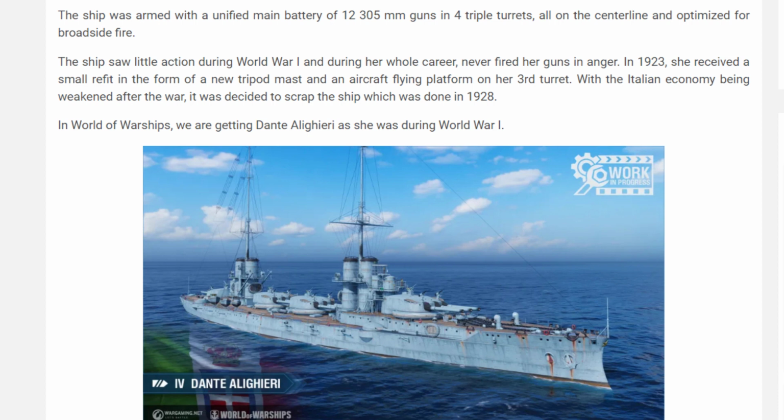So, the Dante Alighieri was the first dreadnought battleship ever built by the Regia Marina. She was laid down in June 1909, launched in August 1910, and completed in January 1913. The ship was armed with a significant main battery of 12 305mm guns in 4 triple turrets, all optimized for broadside fire.